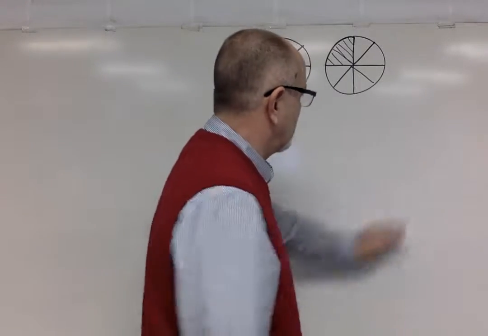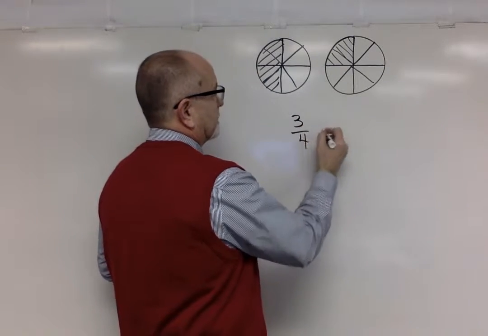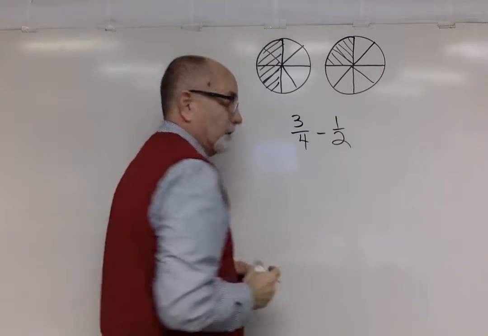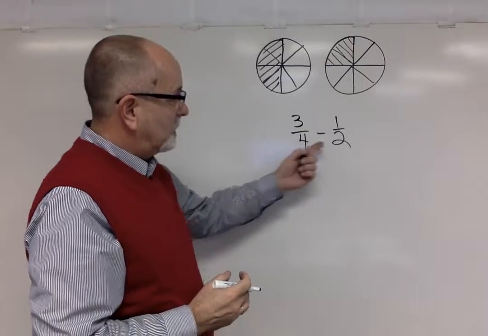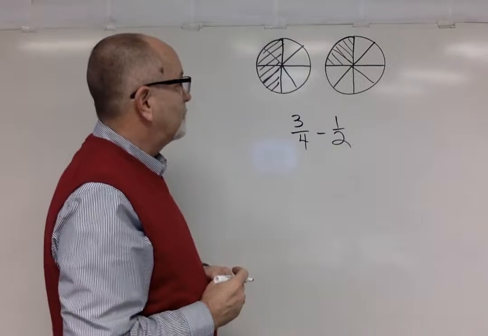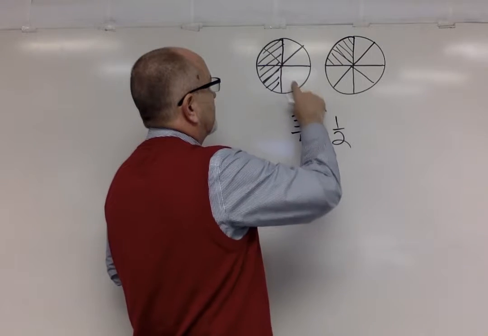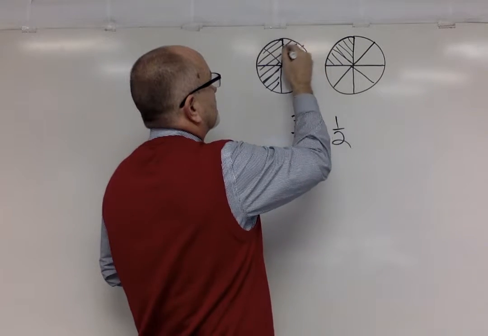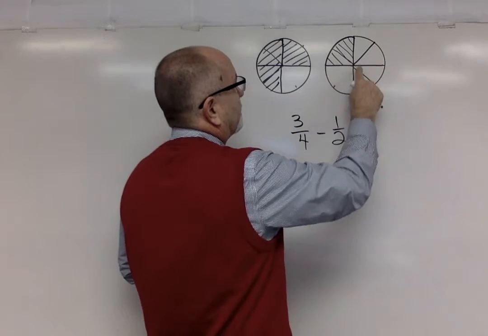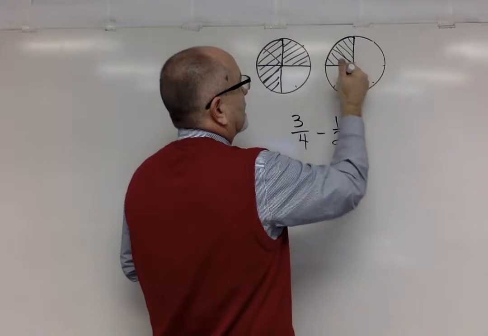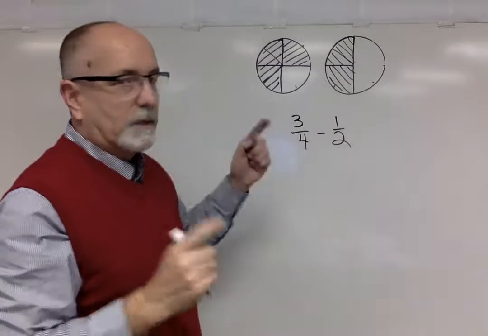So let's try one subtraction here quick. And let's say we're going to subtract 1/2 from 3/4. We're going to subtract those two fractions. And again, we would say, okay, is 2 a factor of 4? Yep. So I could say I've got 3/4 of a circle, and if I can get rid of some of these lines here now. So I have 3/4 of this circle, and if I go back to this guy and say I'm going to subtract this half of that circle, what am I going to end up with?